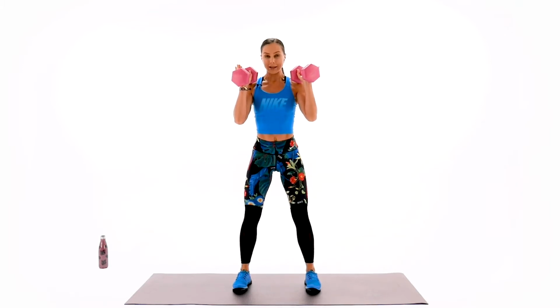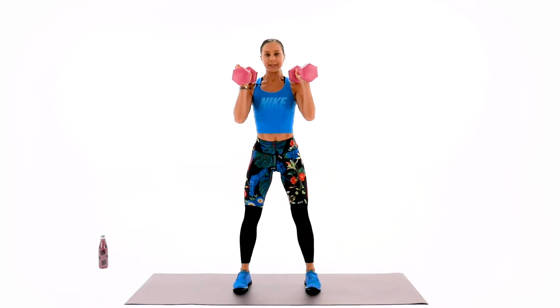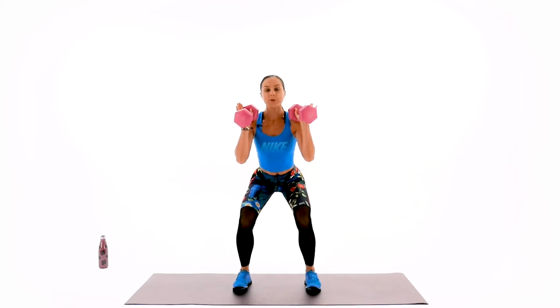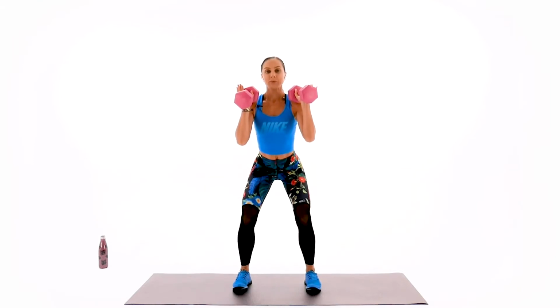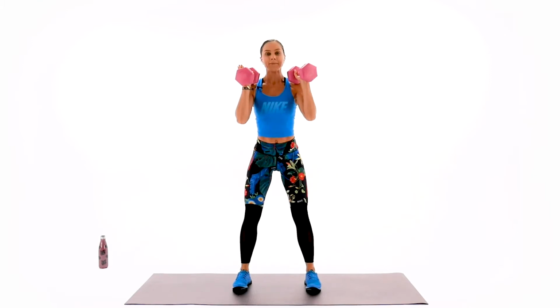Your knees behind the toes, squat. Beautiful, that's it. Squat, guys, knees behind the toes. We only squat up to 90 degrees or less if you're a beginner. Get ready for the tempo. 8, 7 with me. 6, guys, pick up the tempo. 5, very good.